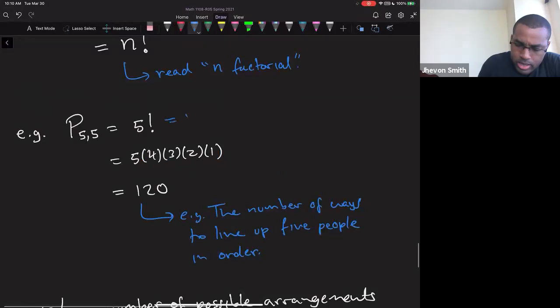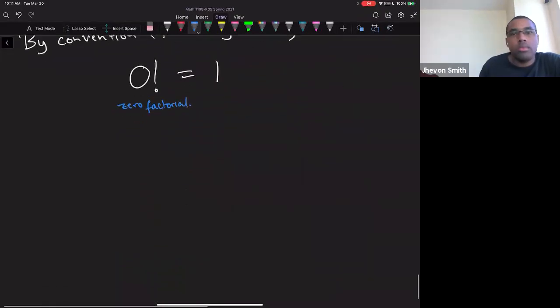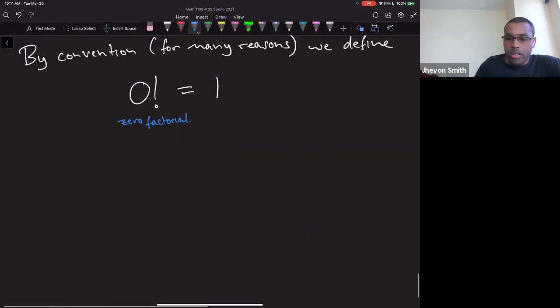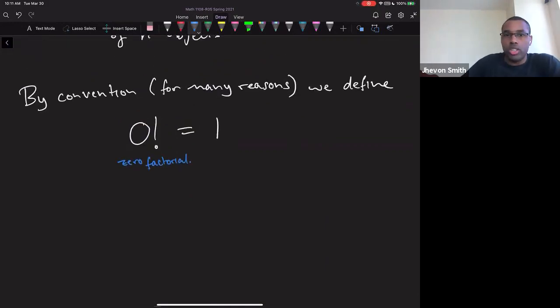This would be read as 5 factorial. We define this to be 1. Now, there are a lot of mathematical reasons to do this, but there's also good conceptual reasons to do this. How many ways can I arrange 0 objects? There's one way to arrange 0 objects. No one can come to you and say, well, I found a different order to put these 0 objects in. Like, no, you didn't. How did you rearrange the order of 0 things, right?